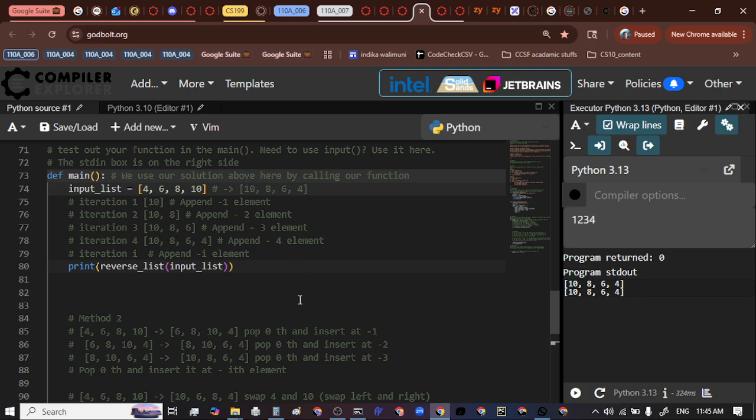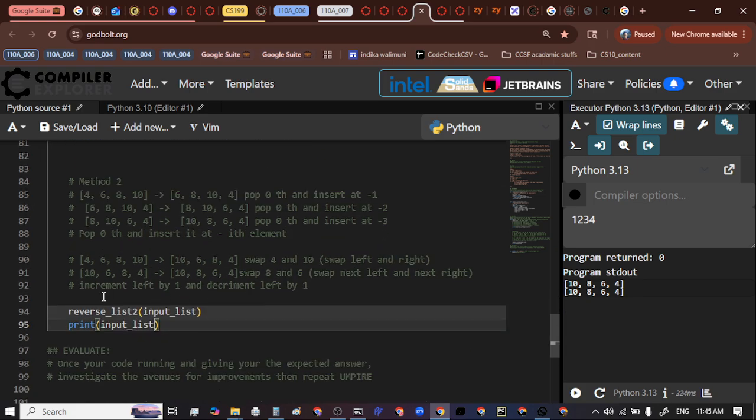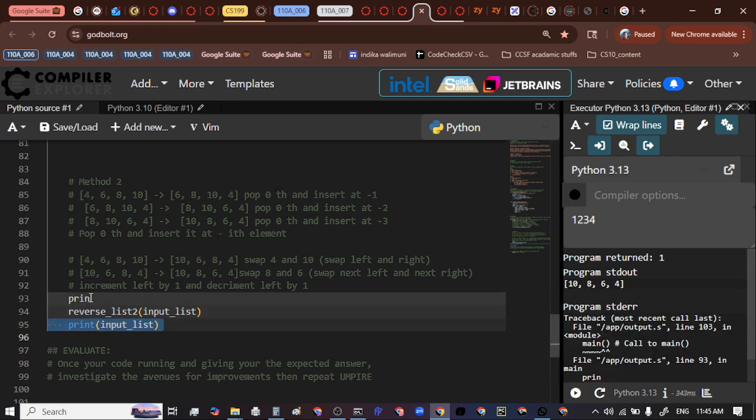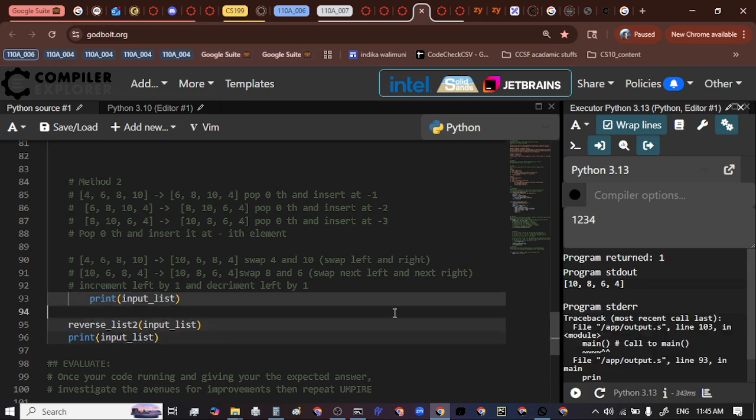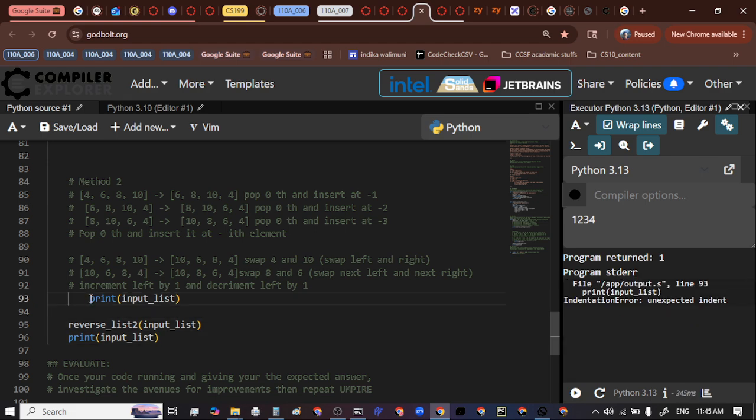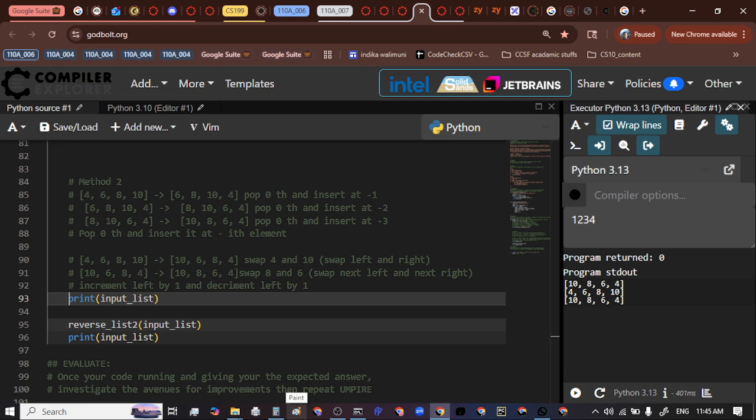Yeah, you're fine. So to make it work, I'm going to print the original list over here. So print. All right. So this should print the reversed one. We'll see. Yeah, there you go. All right. So see that we are starting off with this one and getting this. Okay. So it's a reversed list.